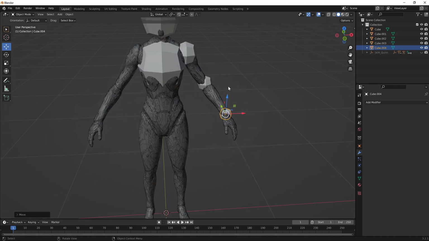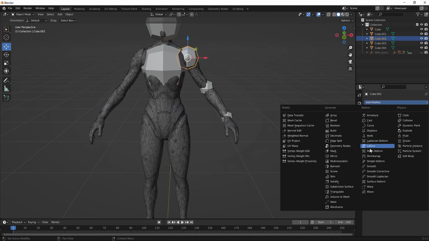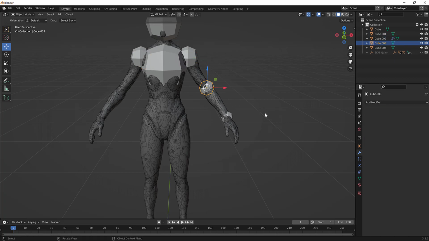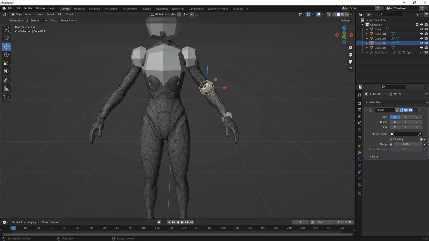All right, now I mentioned before that I wanted to show you how to mirror this. We're going to use this as our positioning point for how we mirror this. So with our shoulder selected, we're going to go back to our modifiers here, and we're going to add mirror, which is this right here. And then I'm just going to eyedrop my cube 01, which is the torso. And I'm going to do the same thing on each one of these. Add modifier, and then I'm going to mirror across here.